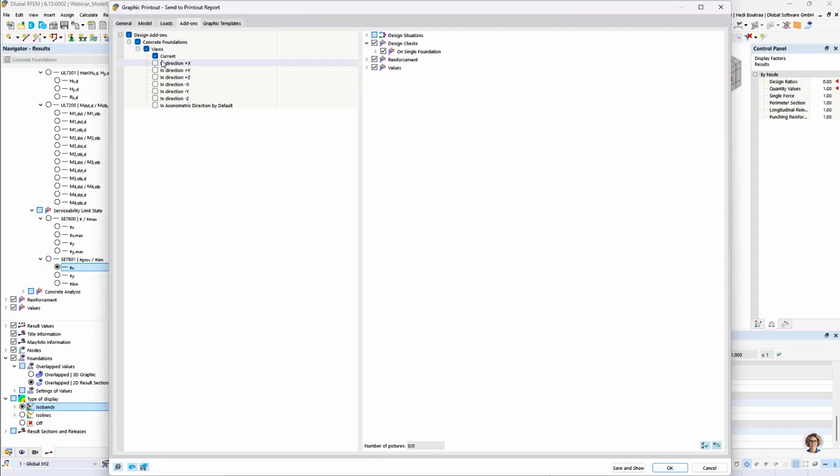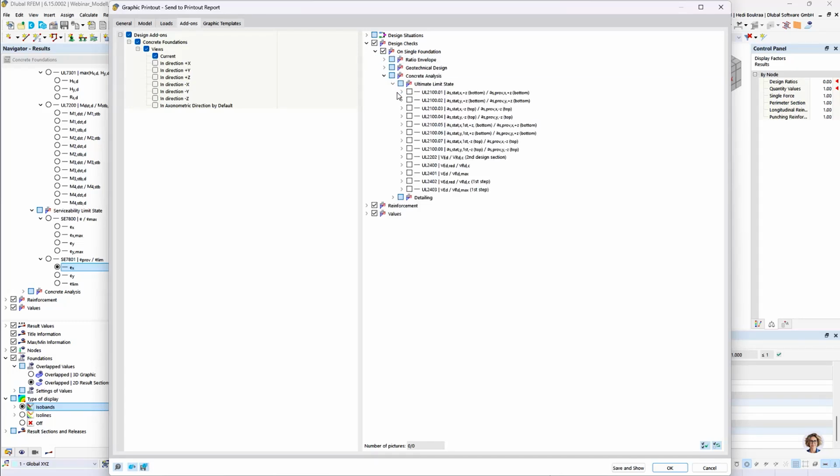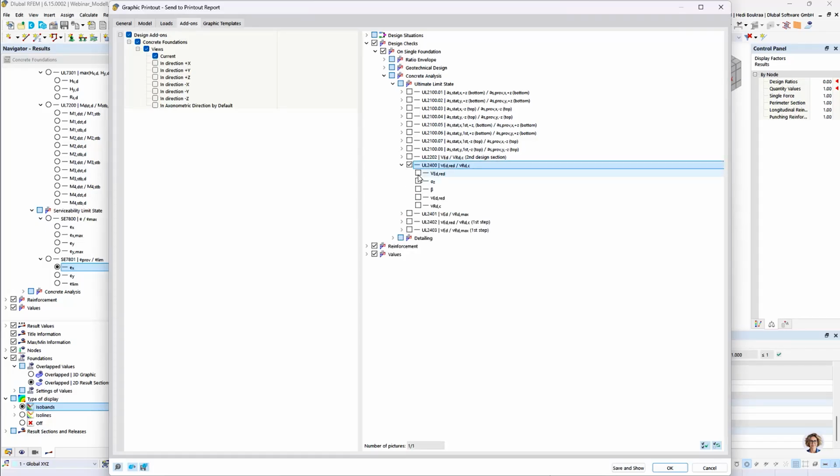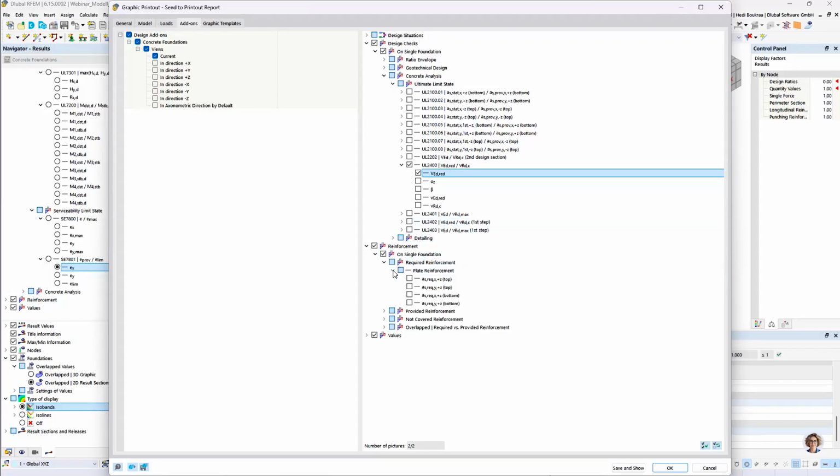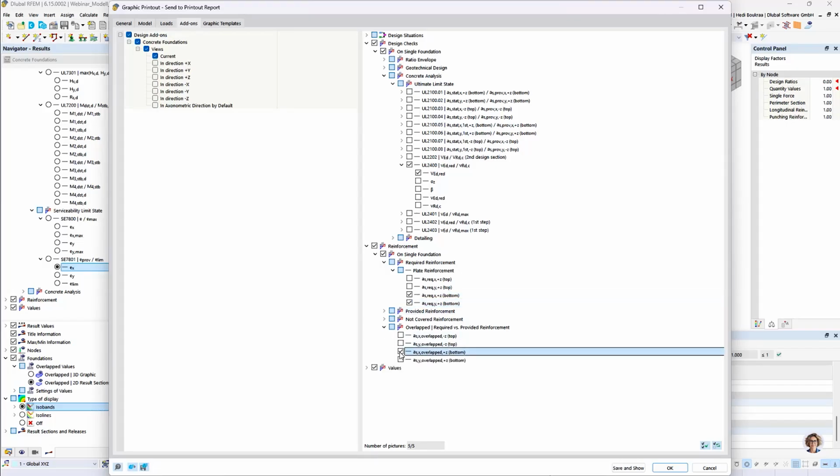I will be using the current view, and here I will select, for example, the punching shear design ratio, as well as the rebar. For the reinforcement, I will be selecting the required reinforcement at the bottom of the plate in X and Y direction, and the same for the provided reinforcement in X and Y direction.